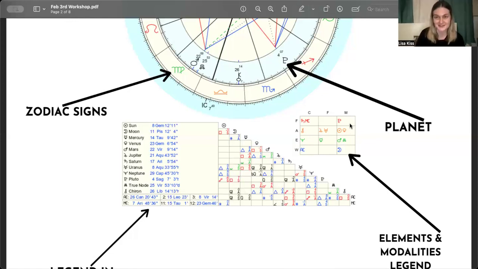So this is where I'd like you to do this as well. Looking at your elements legend, writing that down, and comparing the order of this to the quiz. So for me, I have a 5, 4, 3, 2. So I would order it like, okay, I have air, earth, fire, water. But the way in the quiz for me, it goes water, earth, air, fire, but fire is a lot lower than the rest of them.